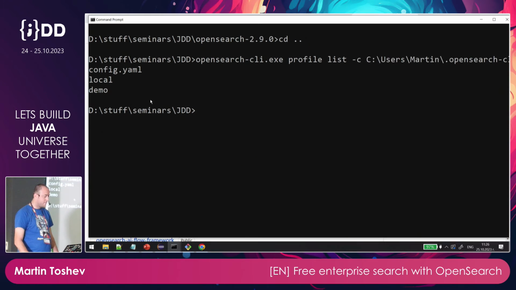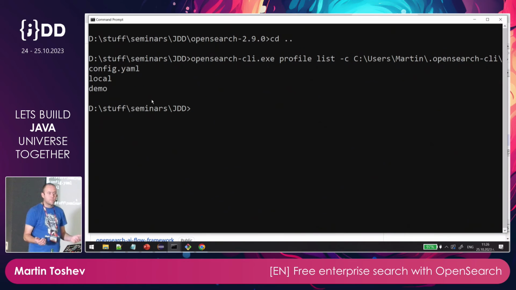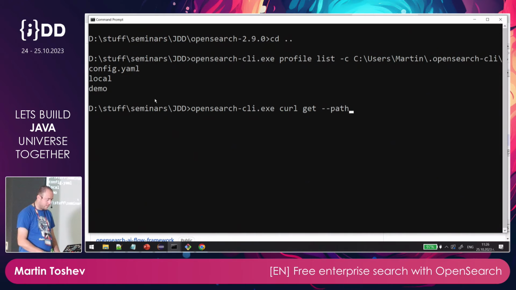Now I can use any of those profiles to do some operation against OpenSearch. For example, I can say opensearch-cli curl get --path. Let's say I want to get the definition of the order data index, like that.